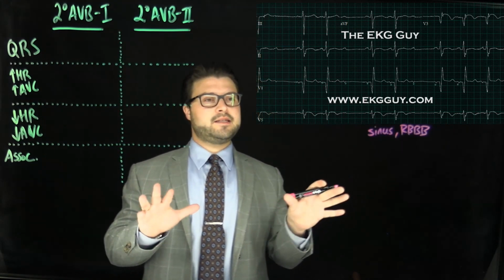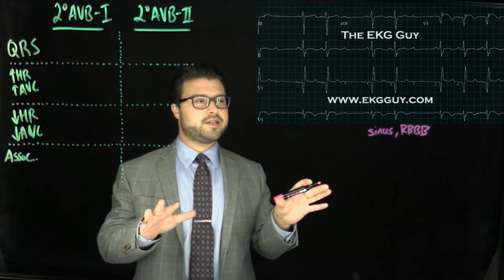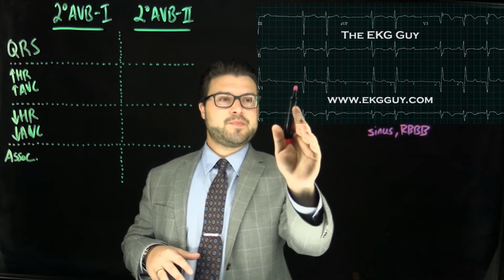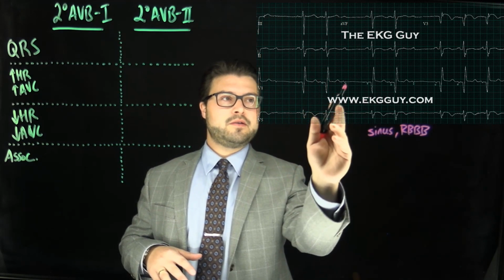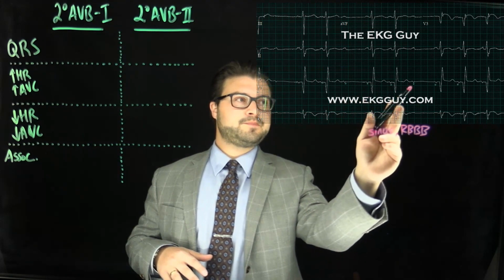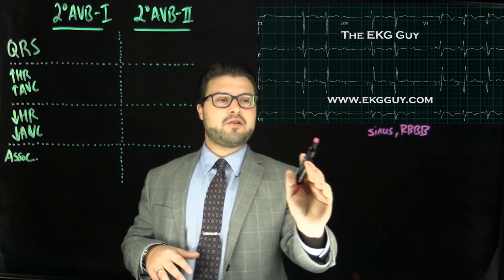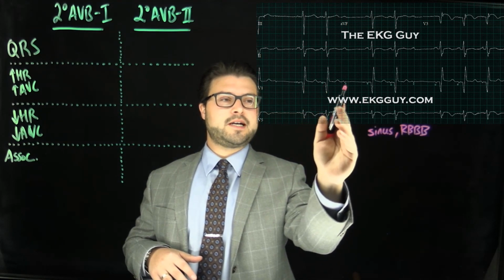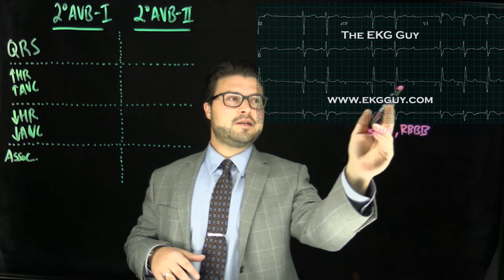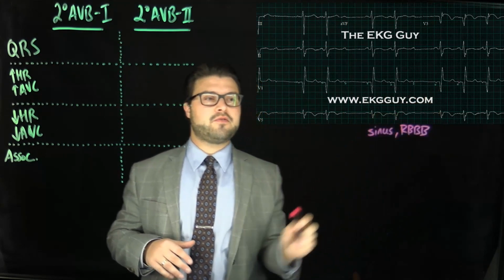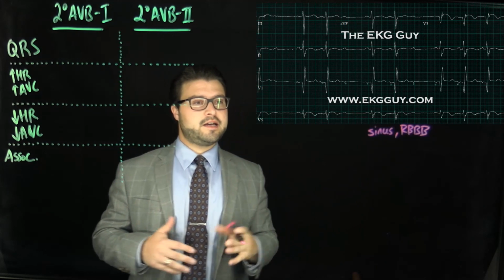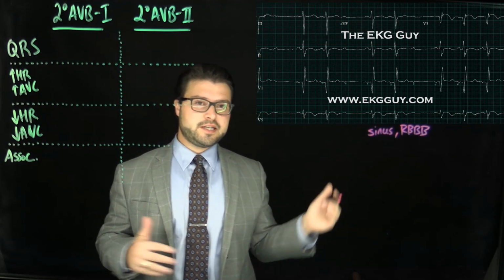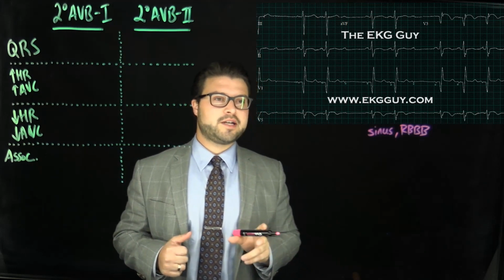So looking back at this EKG, we said there's sinus rhythm present, a right bundle branch block pattern, and some of those P waves that you see here. You can see these P waves in V1. Not all of them are followed by QRS complexes. So these first two P waves are, but this one is not. This one is, this one's not, this one is not, and so forth. So you see that some of them are not followed by subsequent QRS complexes. In other words, the atrial conduction is not passing through to depolarize the ventricles.